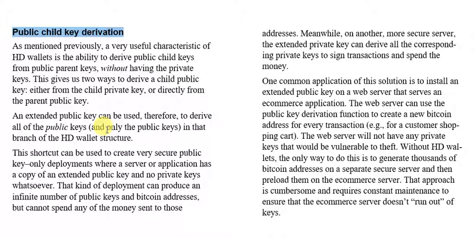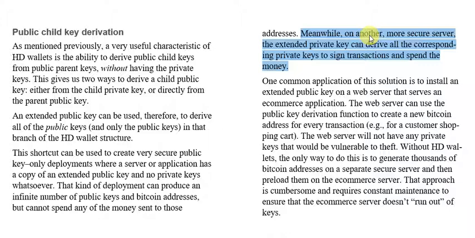This shortcut can be used to create very secure public key only deployments where a server or application has a copy of an extended public key and no private keys whatsoever. That kind of deployment can produce an infinite number of public keys and Bitcoin addresses, but cannot spend any of the money sent to those addresses. Meanwhile, on another, more secure server, the extended private key can derive all the corresponding private keys to sign transactions and spend the money.